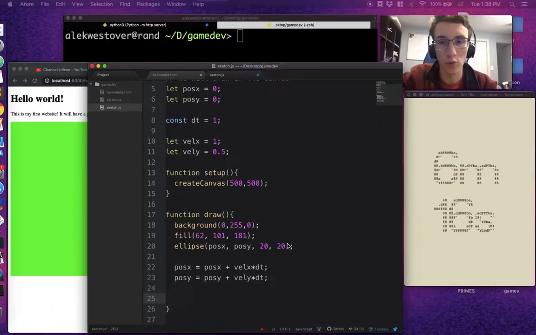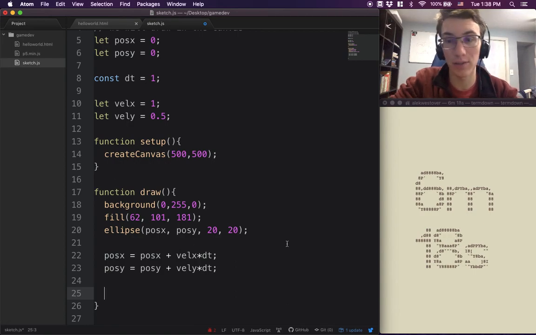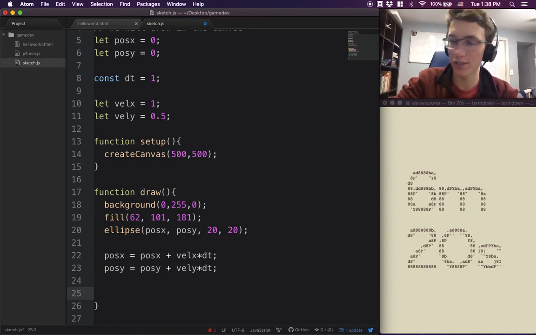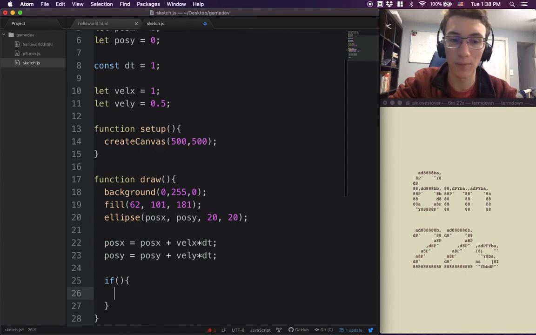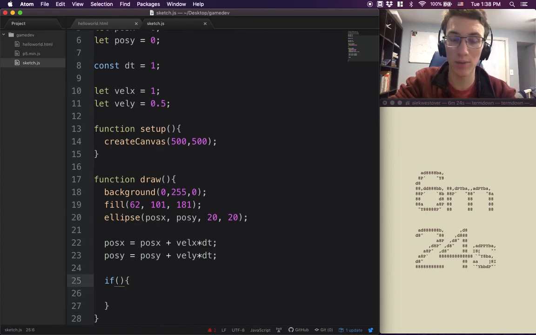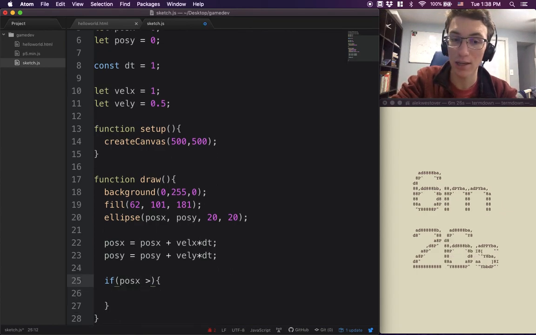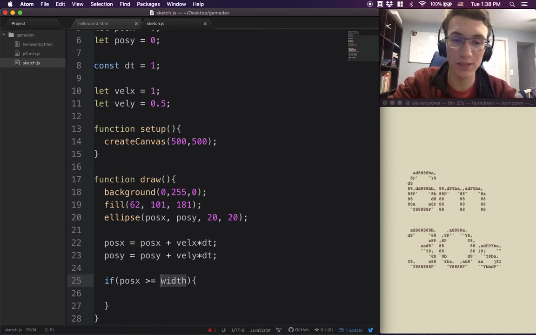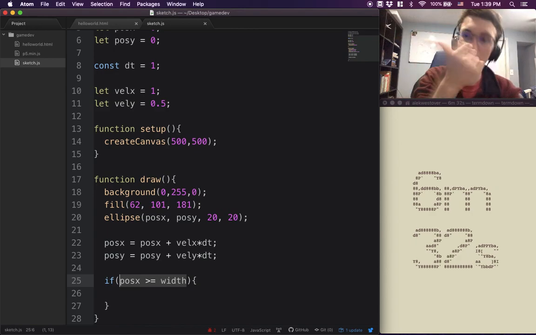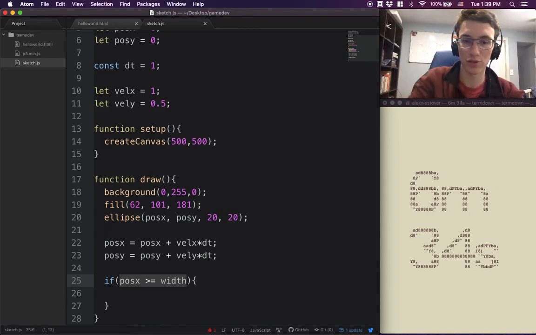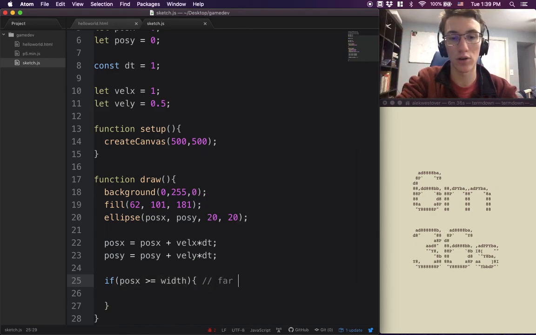Okay. So to check if some statement is true, there's this thing called an if statement. It looks like this, and we can basically say if pos x is greater than or equal to width. So this is saying if the x position is really far to that side of the screen, far right of the screen.